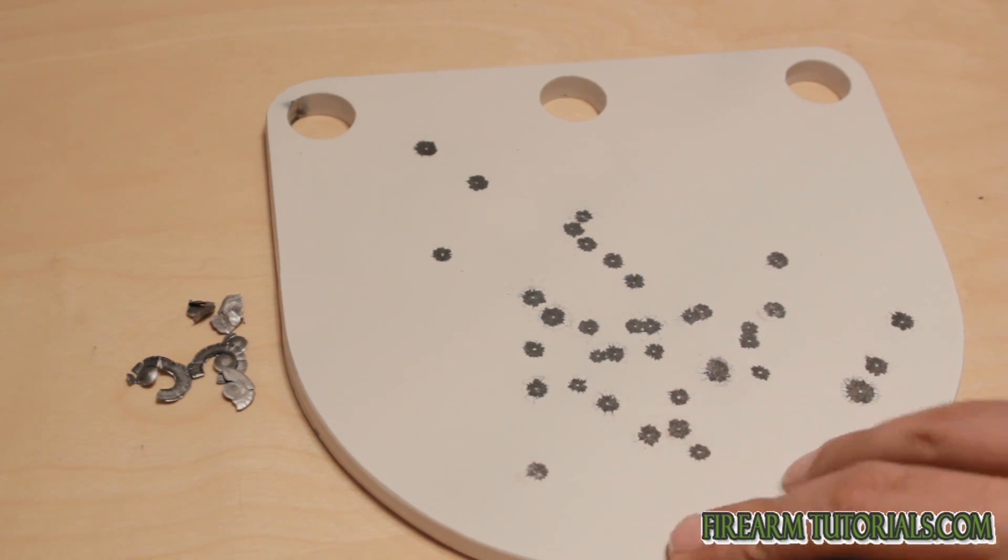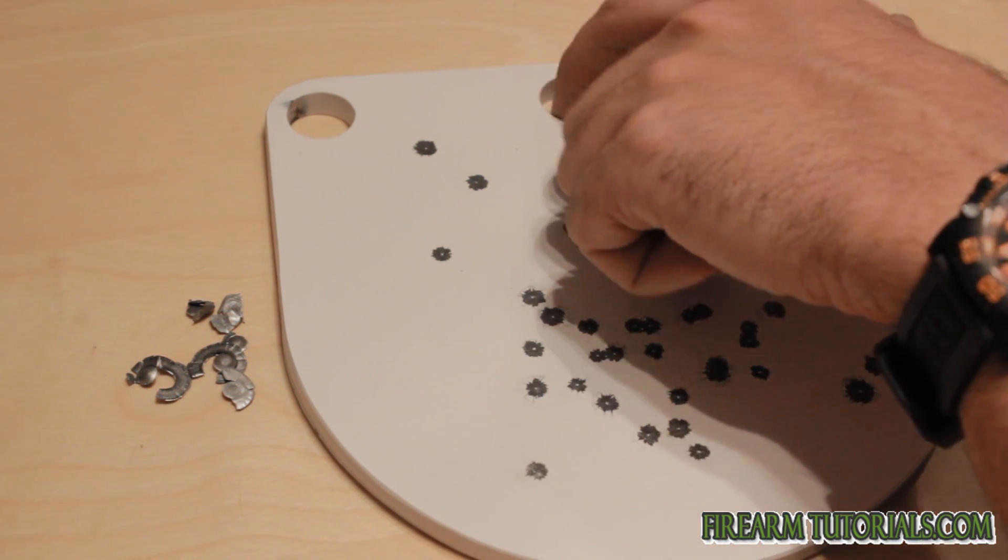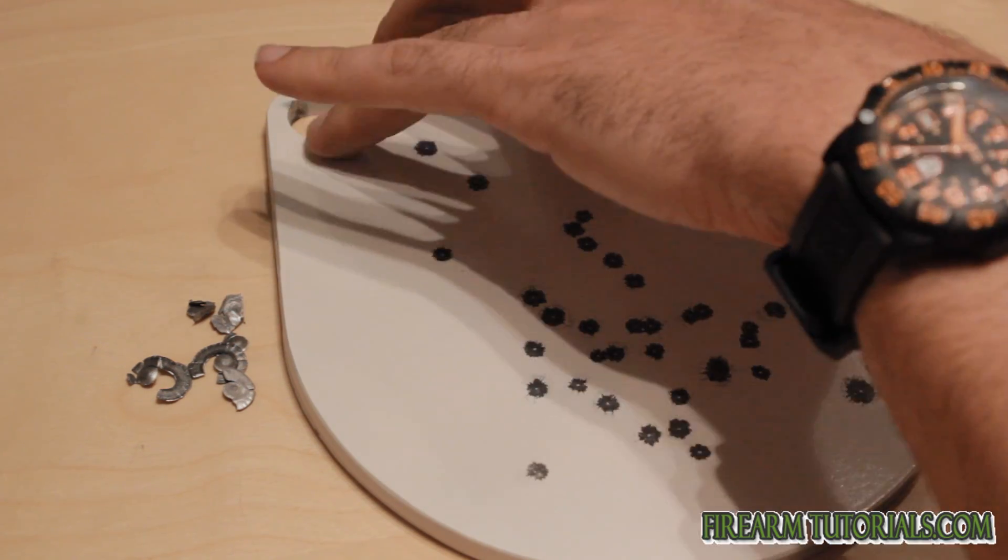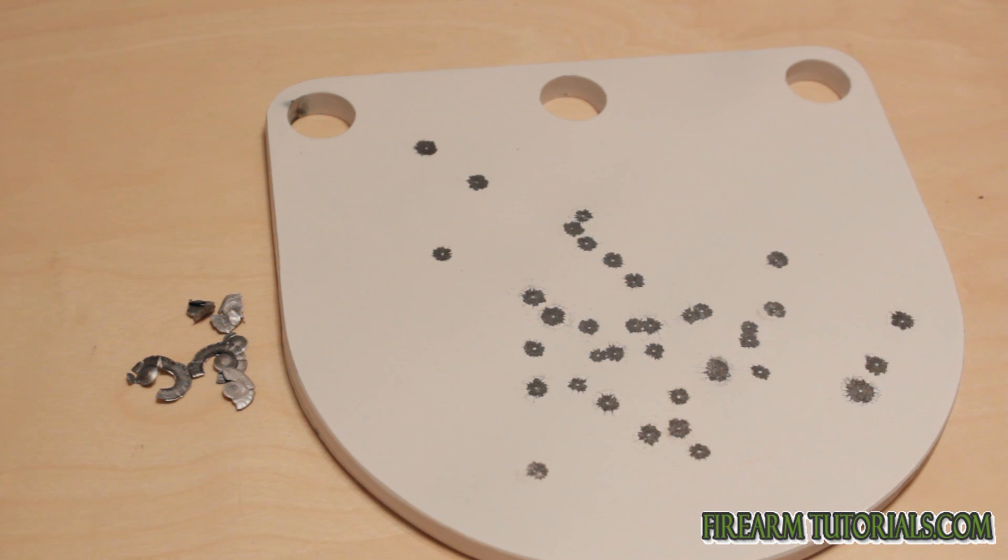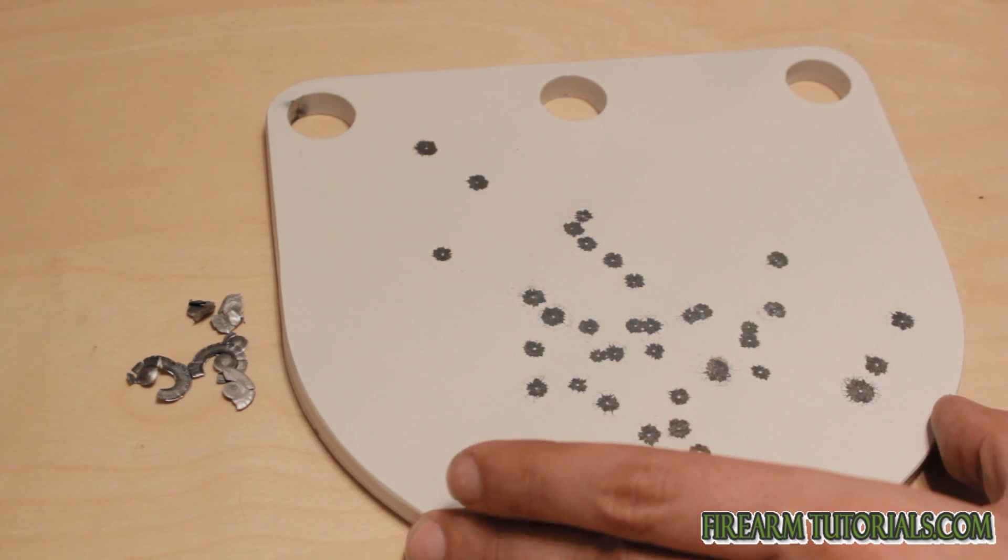Since I hang them up on a peg or screw, they float freely when they get hit with what little inertia a .22 has against a plate that probably weighs at least 15 or 20 pounds. Since it's angled slightly downward, it makes it easy to retrieve the bullet remnants.